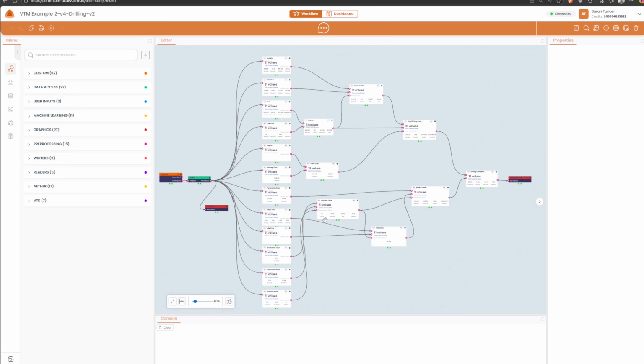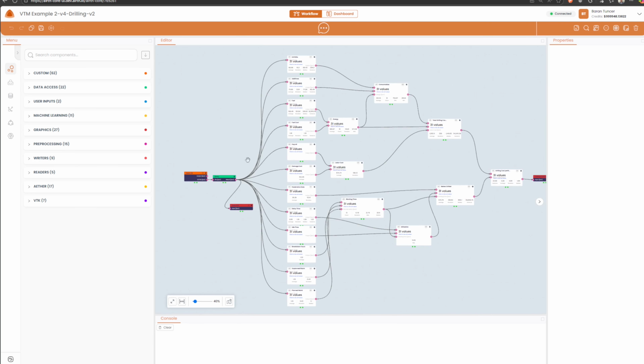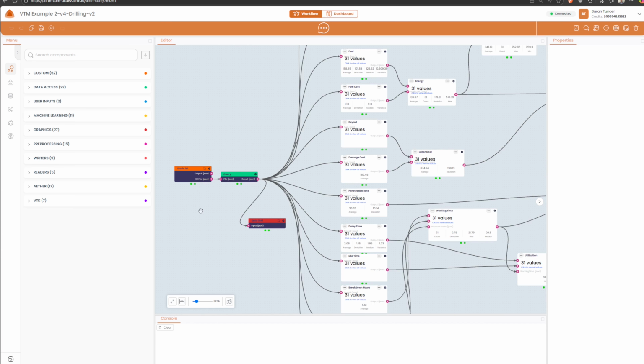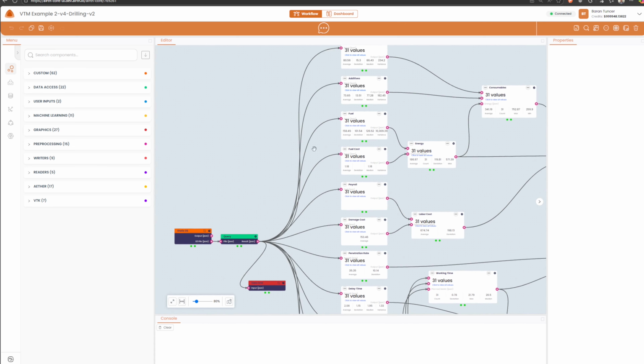On the screen, you can see the main editor area. This is where we configure, connect, and manage the components of our flow. On the left-hand side of the editor, we start with our first data inputs. For this example focused on drilling cost, we connect the data set, say a CSV file, or it can be a live database feed, that provides the smallest measurable inputs.